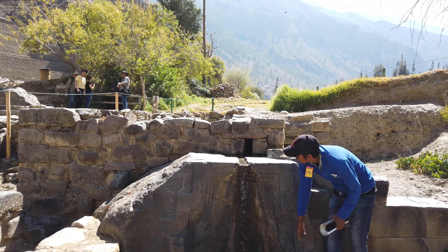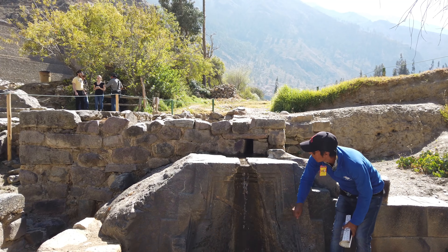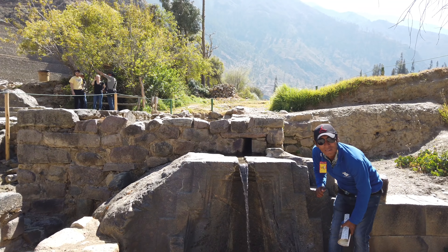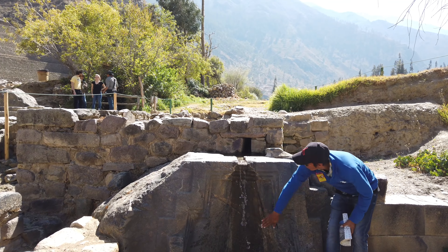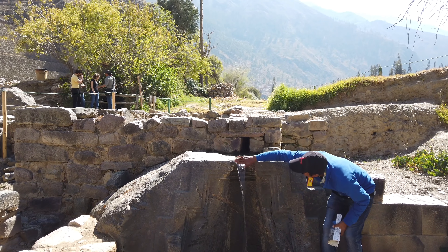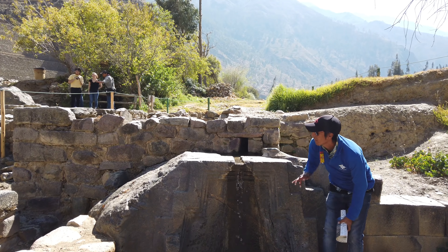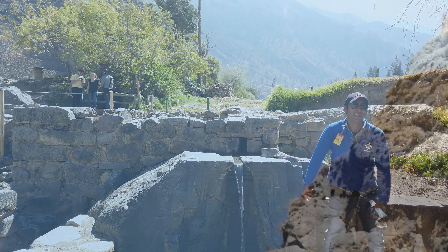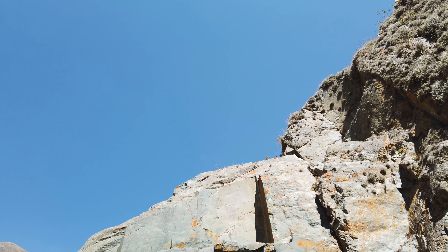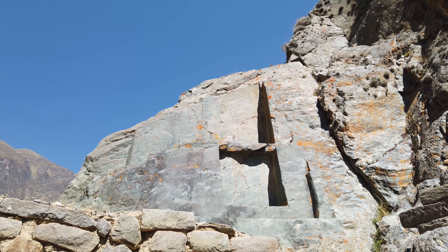Notice the strange scoop marks on that stone — possible evidence of lost ancient high technology. And here we have what I call the magic fountain: a large megalithic block that the Inca discovered and then converted into a fountain. Notice how with a flick of the hand you can make the water stick to the surface and then pop back out again — quite intriguing, as the Inca were experts of water management.